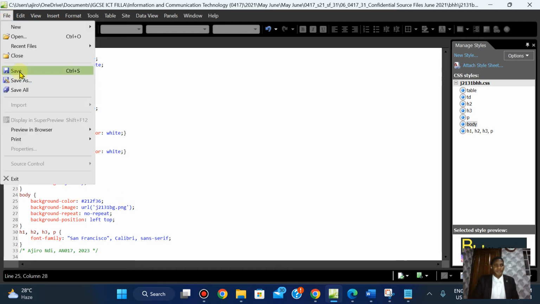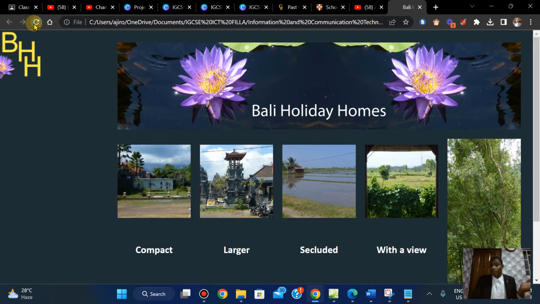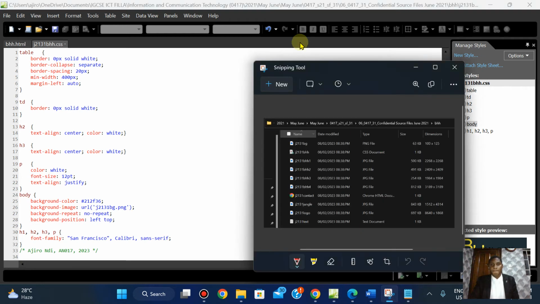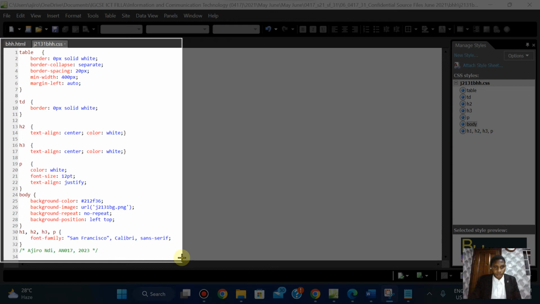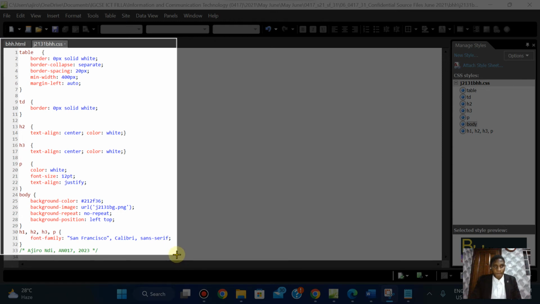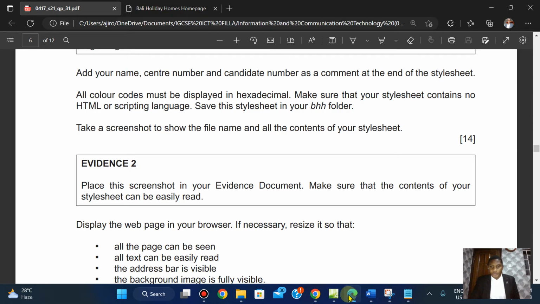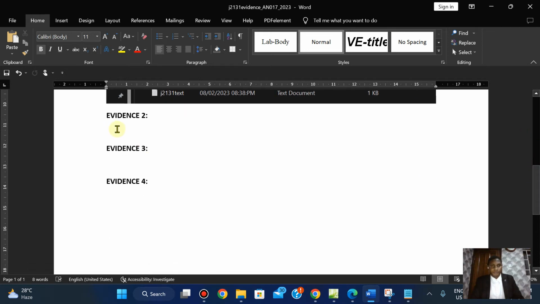Click on file, save. Now if you're wondering what it is doing, is it changing anything? It's not changing, it's still the same. I just want to take one screenshot. Okay, new. All right, so this is going to be evidence 2, so let me paste that right here.